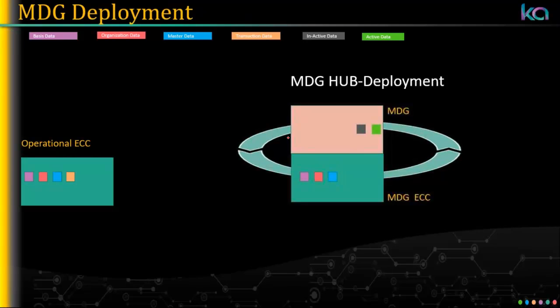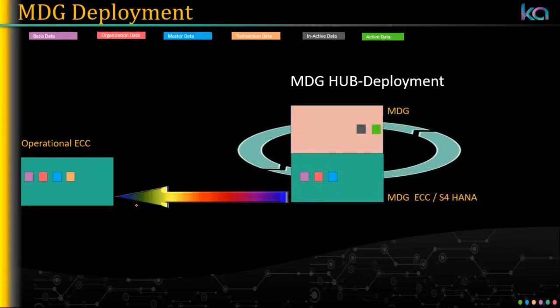The data will be read from my MDG ECC box and MDG will start governing it. After governing, any data which is created newly or any data which is changed should again replicate back to my operational ECC system, because that's where my transactions are being posted. So this process will always be synchronized. My MDG ECC or S4HANA system is always synchronized with my operational ECC system.